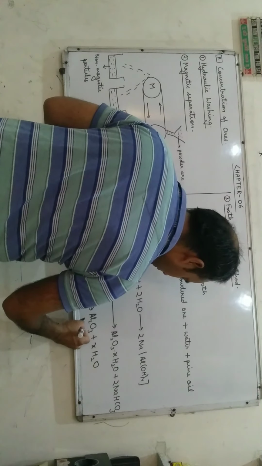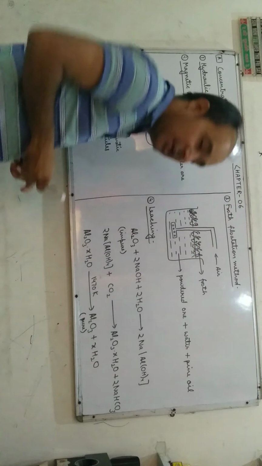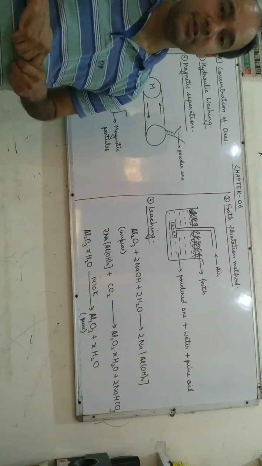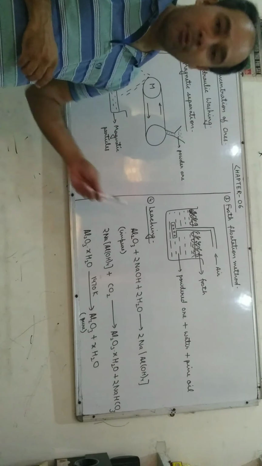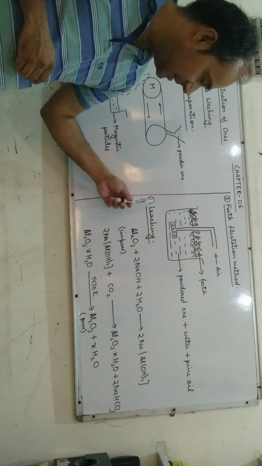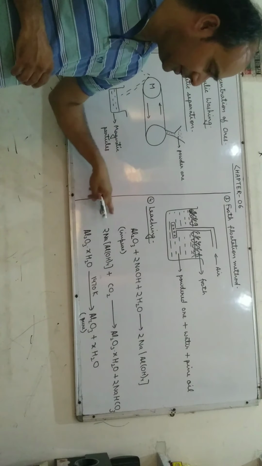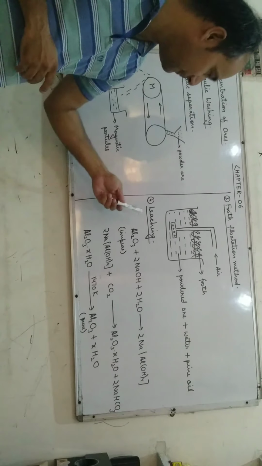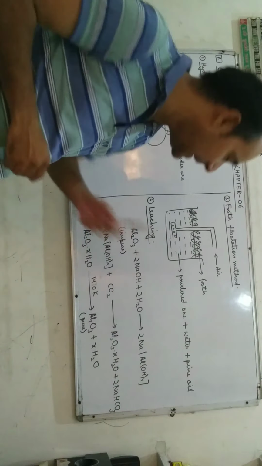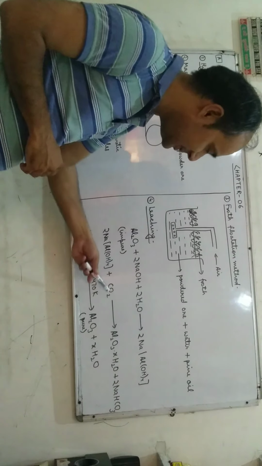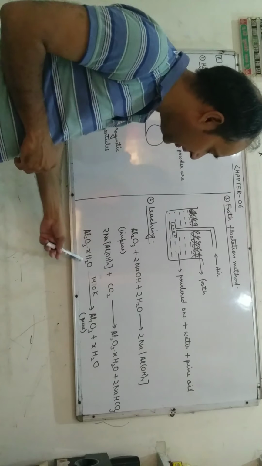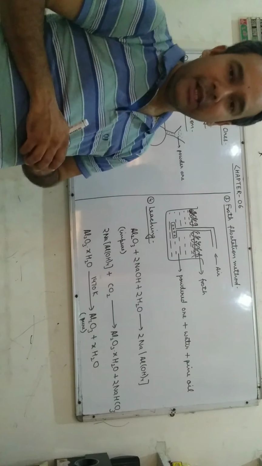So leaching process is generally employed if ore is soluble in a particular solvent. For example, bauxite ore is concentrated by this method in three steps. In step 1, impure alumina is mixed with NaOH and water to form a complex. In the second step, the complex is neutralized by CO2 to give hydrated alumina. In the third step, hydrated alumina on heating gives pure alumina.